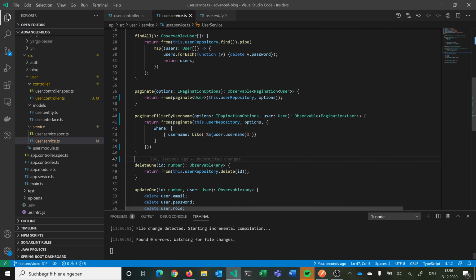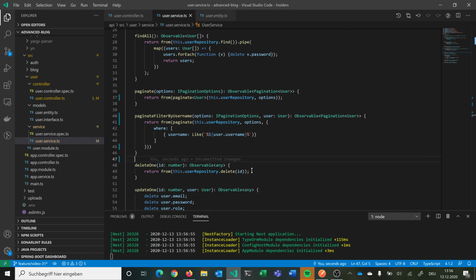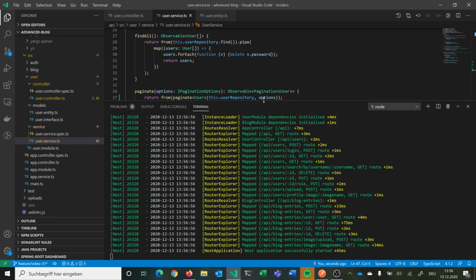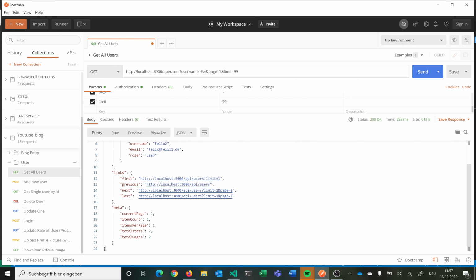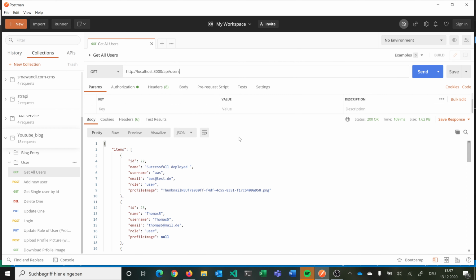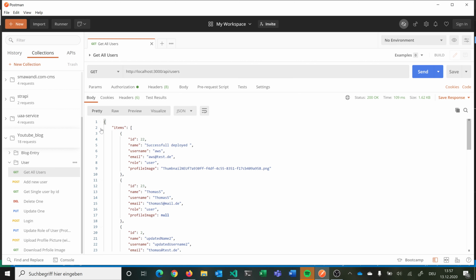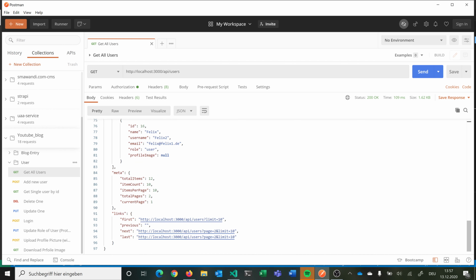So let's save it and see if our errors here are going away. You can see it's now fine. Now we can check if our endpoints are still reachable. So we are here trying to get all the users. Now you see we are getting all the users in return with items. So we have here our object, then our items array with all the users.